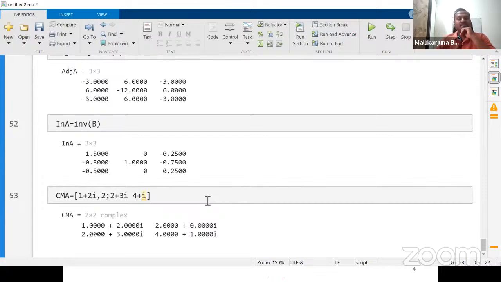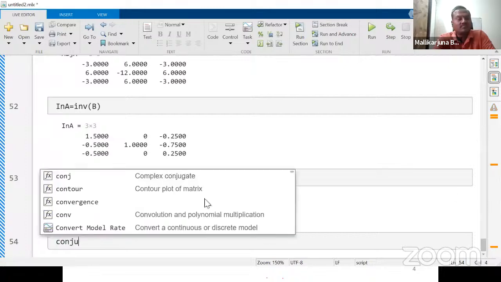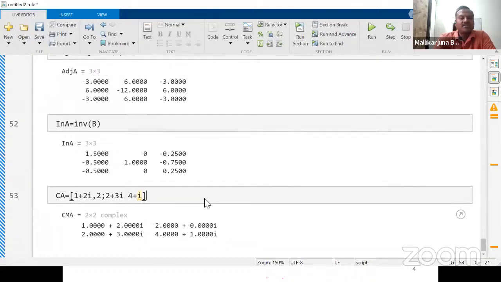You can generate a complex matrix like this. You can find the conjugate also. So conjugate of the matrix, I simply replace i by minus i. That is why it's showing that.